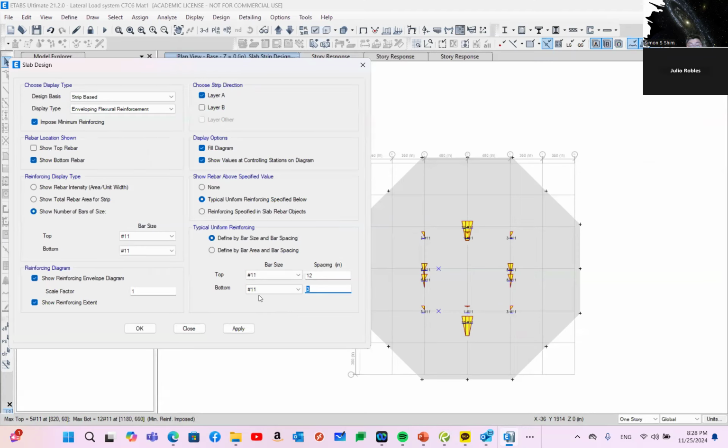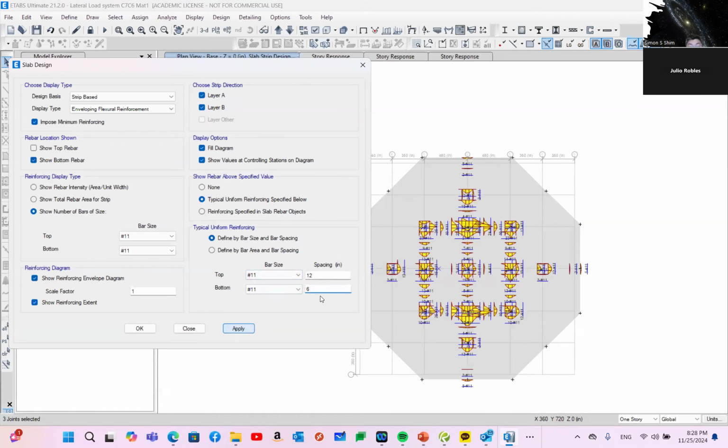Maybe, yeah, number 11 at 6 is still quite dense. I'll consider multiple layers. If this is the case, I maybe put the 2 bundle at the bottom layer and another number 11 on the second layer, right? So it's multiple layers I'm going to consider. The Y direction is probably similar because you have symmetry. So for now you could just play around with this: show bottom bar, XY direction.